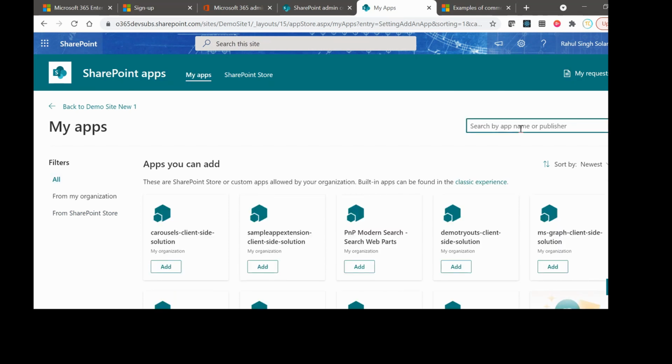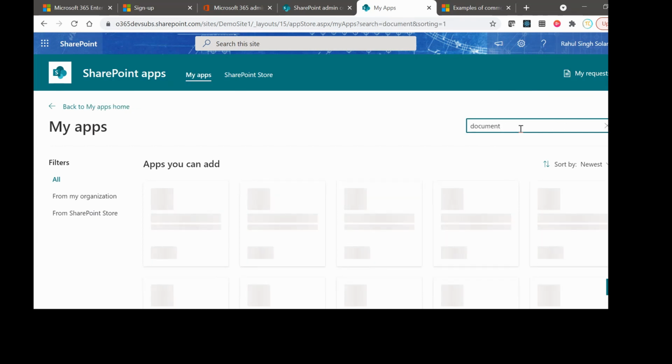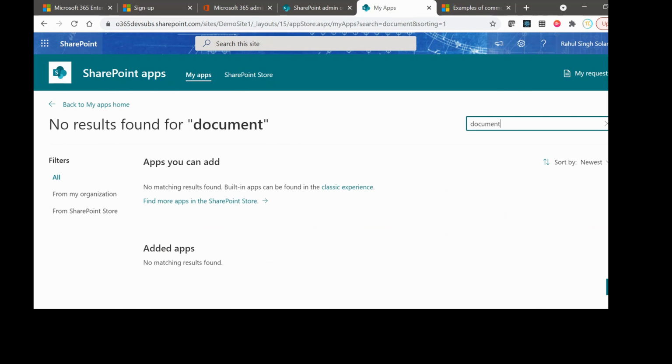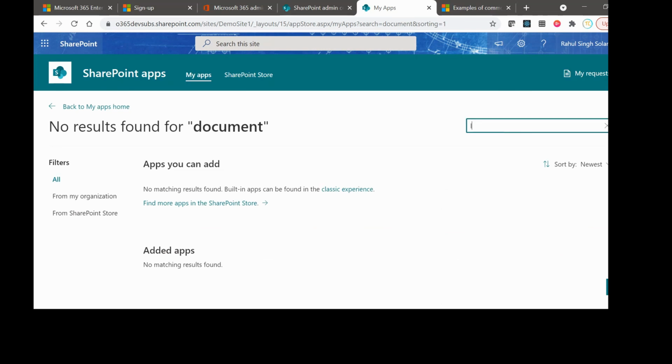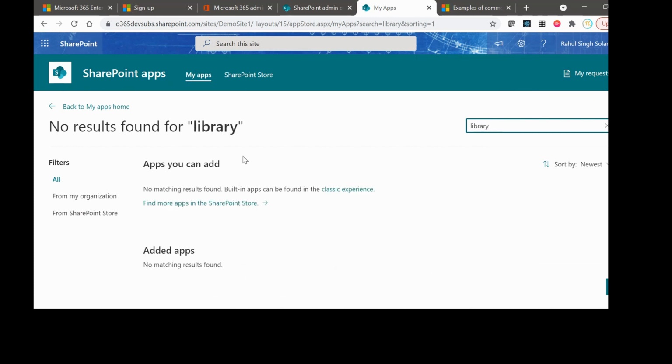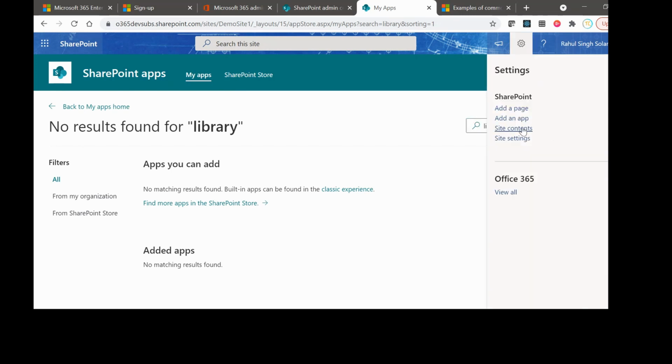So let's create a library. Create a document library. Easier for that, let me go to site contents.